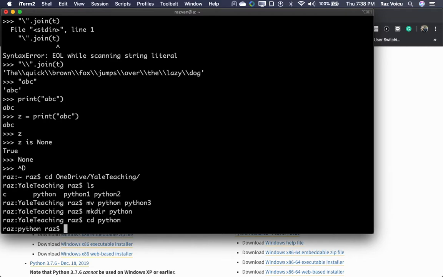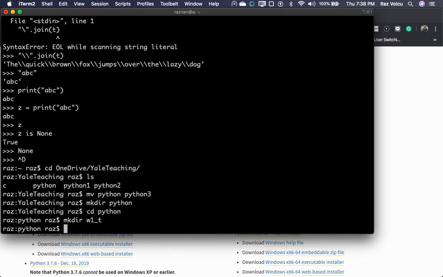So this class is week 1 on Thursday. Yes, and I am going to put an underscore there so that I make sure that week 1 Thursday appears before week 1 Friday. I'm going to have week 1 underscore Thursday, and week 1 without underscore Friday, so that they appear in the right order.